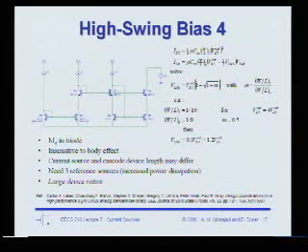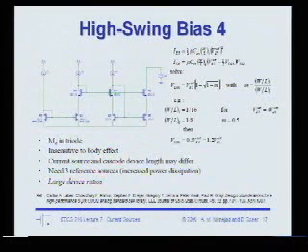Okay, and then here's another example. Again, I'm not going to go through it in detail. There's lots of these examples. They all are more or less the same. One thing you may notice about this particular example is the device sizes are now getting to be a little bit awkward. Before we had a device that was a 1/4. Now we have a device that's a 1/16. And based on what we've learned in this class, we know we're not going to lay out a 1/16 device by cutting its W by 1/16 or its L. We're actually going to do identical copies, right? We're going to do replicas. And that means that your layout's getting pretty big to implement this high swing bias. Okay?